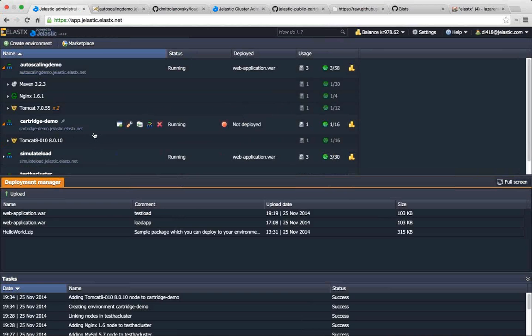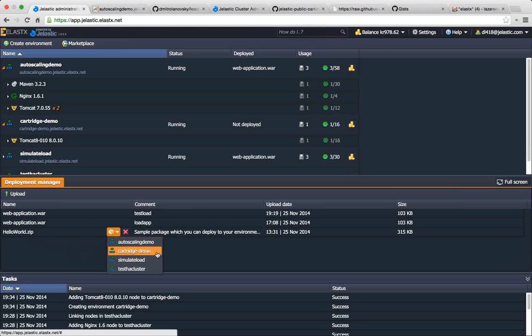In another case, if I have a Git or SVN repository, I can deploy it via Git or SVN. Or if I develop my application in an IDE like Eclipse, NetBeans or IntelliJ IDEA, I can deploy it right from the IDE using Jelastic plugins for those IDEs. So now we will choose the simplest way. We have prepared and uploaded a sample application. It's called Hello World, as everything starts in the programming world.